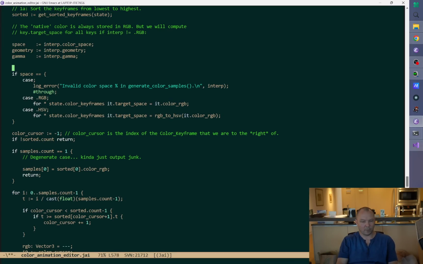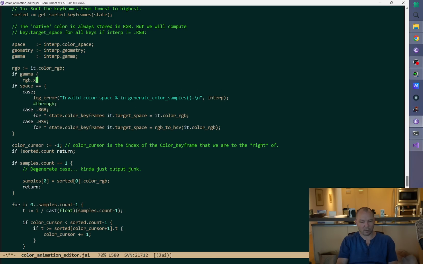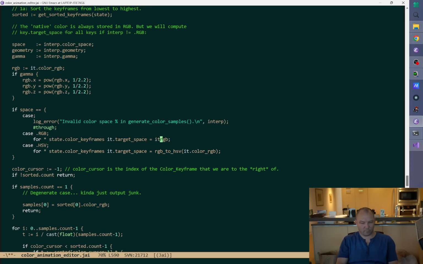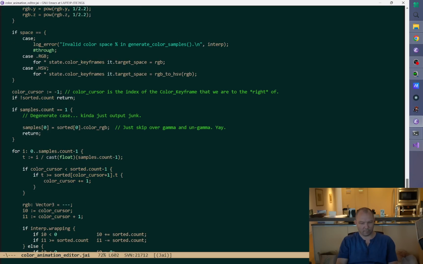Okay. RGB is it.color RGB if gamma. Okay.